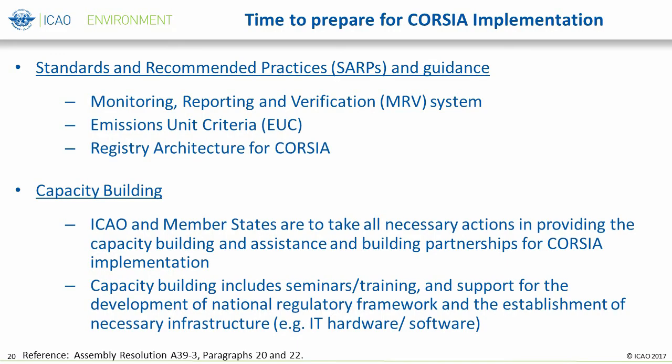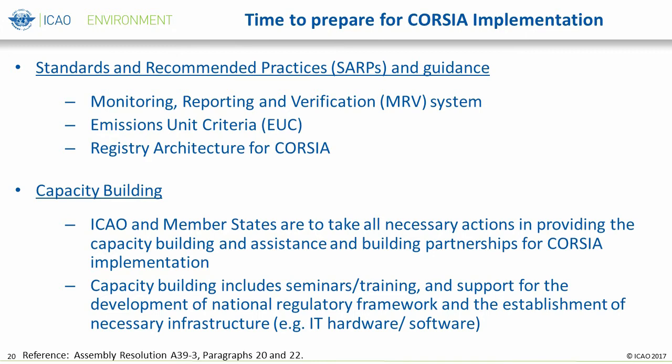So what must be done to implement CORSIA? Paragraph 20 of Assembly Resolution A39-3 requests the development of ICAO standards and recommended practices, or SARPs, and guidance for the following components: monitoring, reporting and verification system, also referred to as the MRV system, emissions unit criteria, or EUC, and registry architecture for CORSIA.